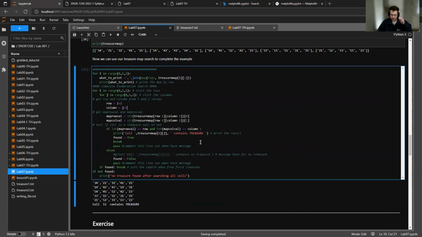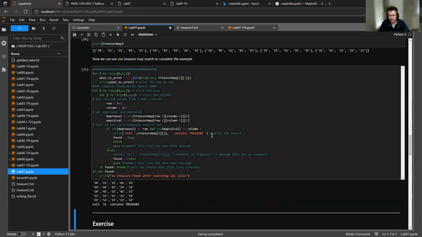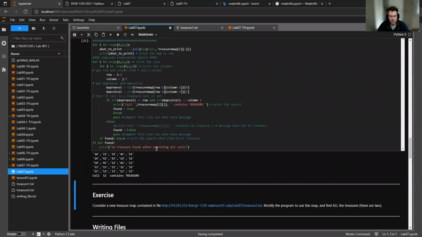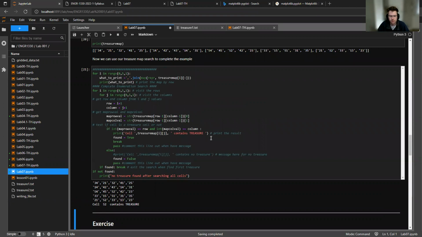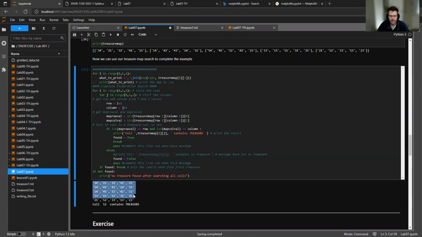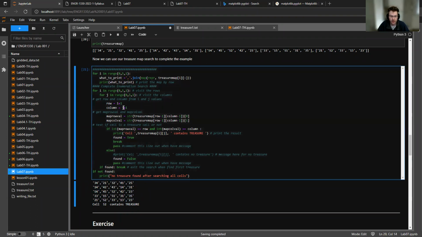Okay. So I've got code that does all of the work for me. Why do I have code that does all the work for me? Because this was a homework from previous. Right. So we found that the cell 5-2 contains treasure. Okay, that's what it says. The only thing this doesn't have is an input for the treasure map. I would say it would probably want to take a starting position too, but it has one hard coded, so it's no big deal.